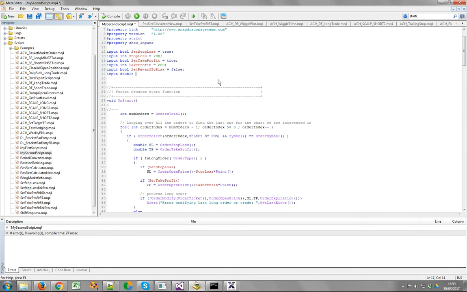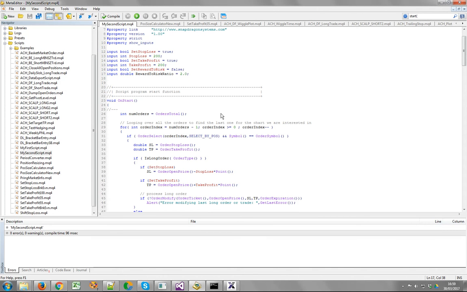It's not just an integer, a whole counting number. So this is a double, the technical name for a floating variable. So we need a variable which I'm going to call reward to risk ratio. And we'll set that to default 2. Why not? Okay, so those are the input variables which I defined.